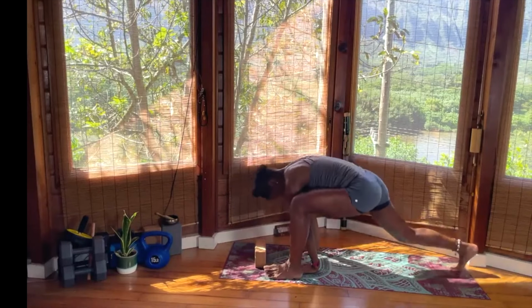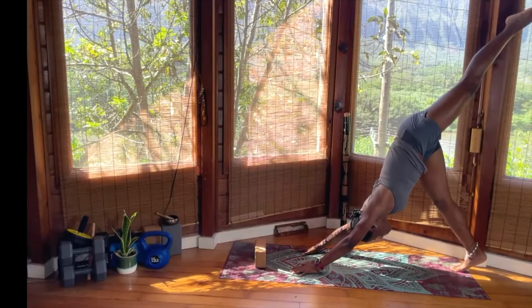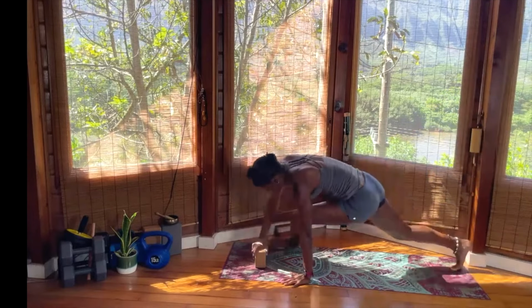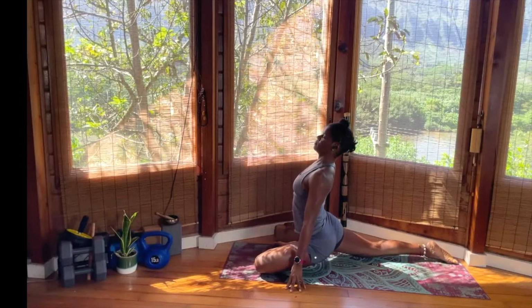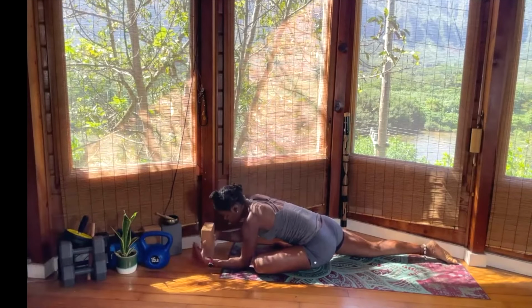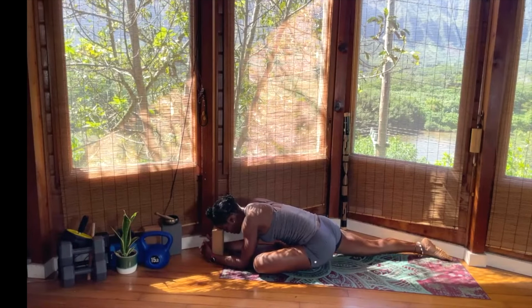Coming back and taking that left leg to the sky. Give it a wiggle, give it a shake. Extend, lengthen the spine, and bring the left leg parallel to the mat for pigeon. You can put a block on the left hip. That way the hips are squared. If you don't need a block, flex your left leg. You can also bring a block on your forehead as I am.